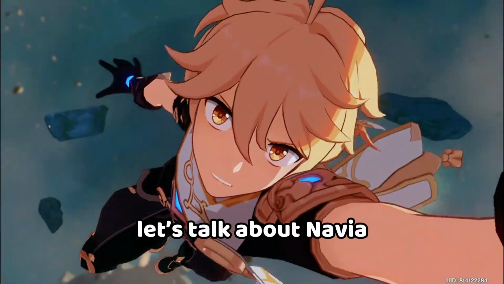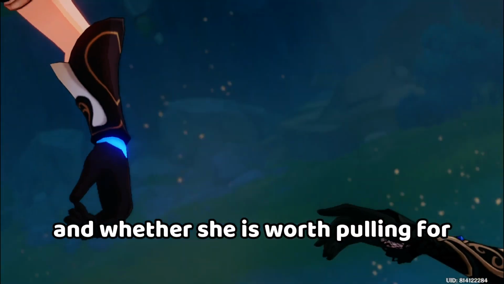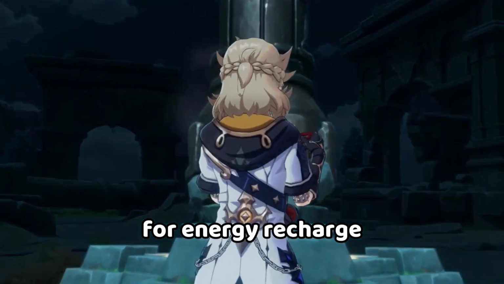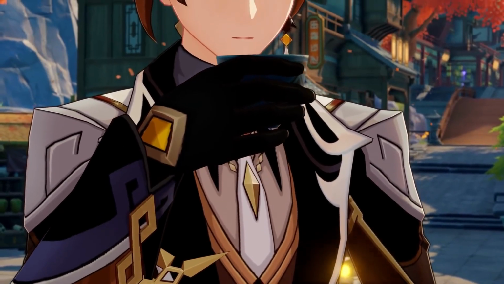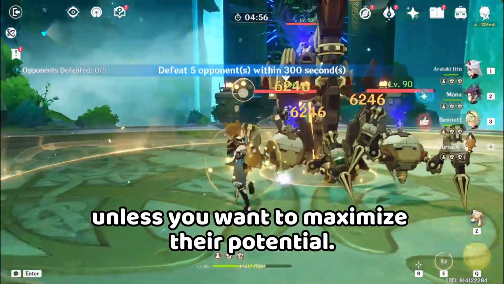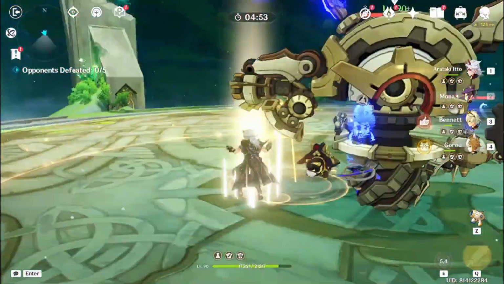In this video, let's talk about Navia and whether she is worth pulling for as a F2P player. Usually in a Geo comp, it is crucial to have Albedo for energy recharge and Zhongli for shred resistance. But it's still okay if you don't have them. What matters is how you play the character, unless you want to maximize their potential.